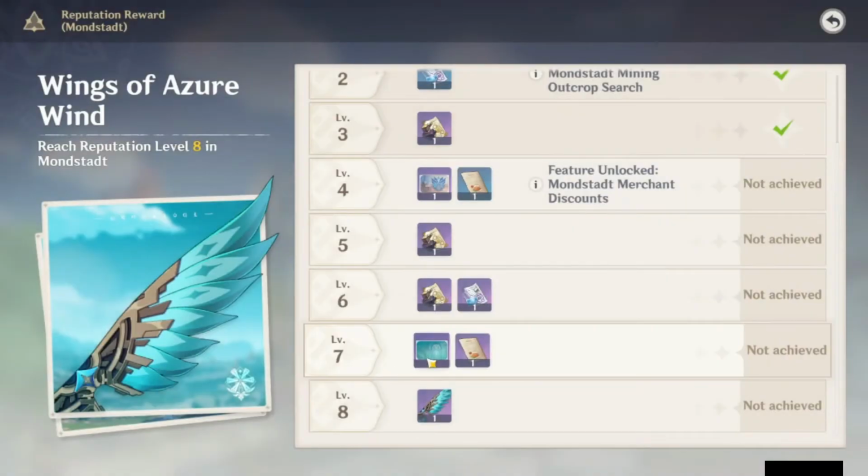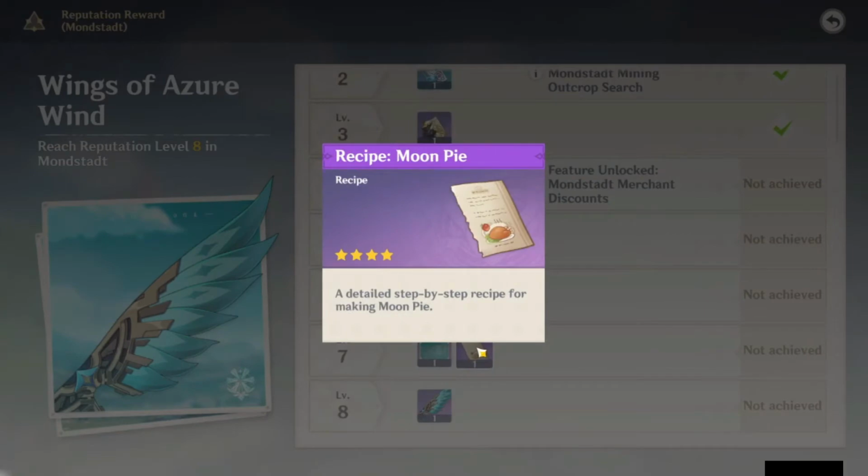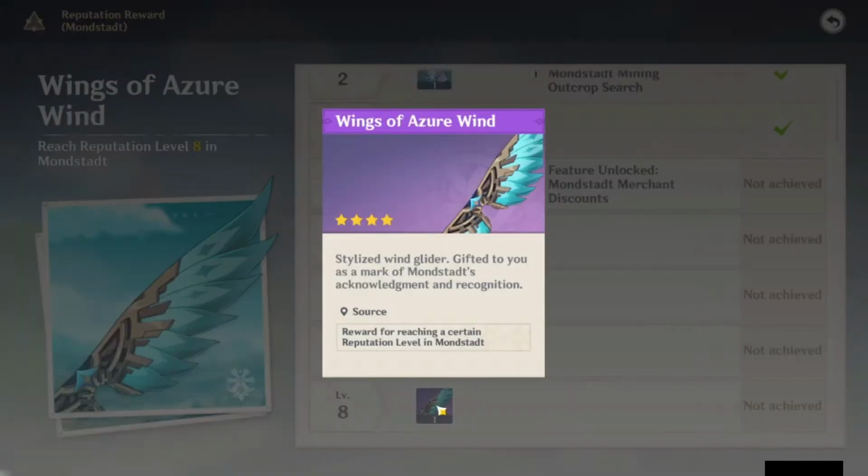At level 7, we have another name card and the Moon Pie recipe. And at level 8, we have the special glider cosmetic.